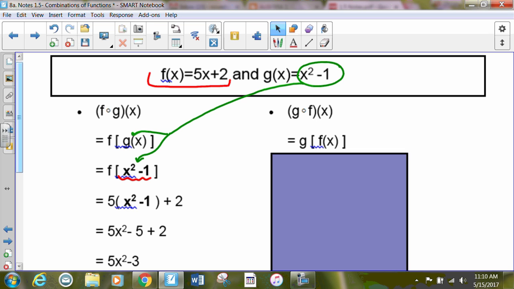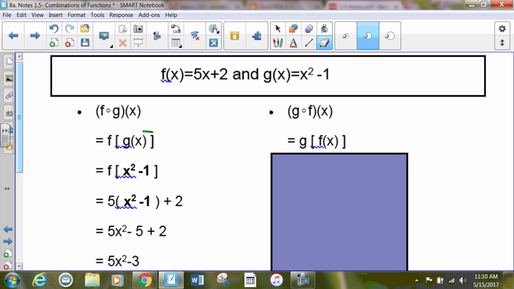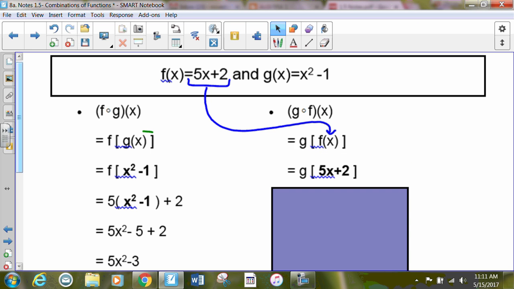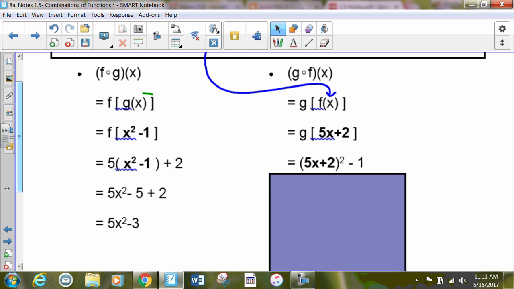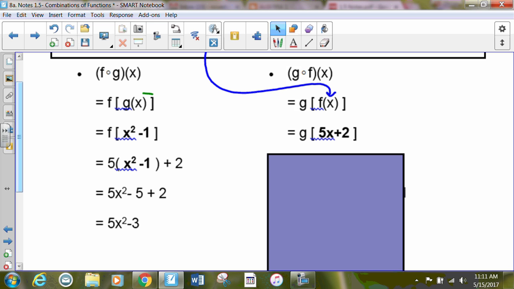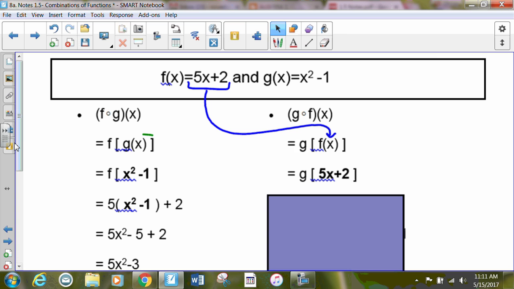And then what that means is that, let me get rid of these so that we can just start anew on this side. What that means is my f of x is 5x plus 2. So that means I'm going to plug in 5x plus 2 where it says f of x. So that's my next step. Plugged it in. Then it's got g, so I'm going to remind myself what the function of g is. G of x is x squared minus 1.